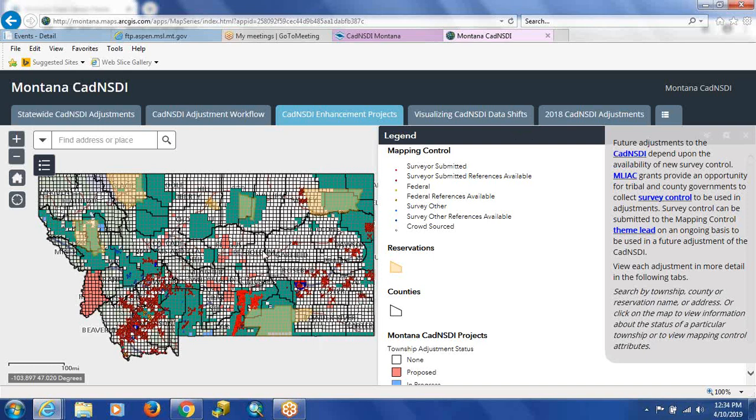adjustments are. So there are some that are proposed in pink. These might be areas that the Department of Revenue has prioritized as areas of adjustment for them. The areas in green are all of the areas that we've already adjusted, and then the areas in blue, and there are just a few selected townships right now, are areas that are in progress. And these are all interactive. You can click on things and get information through pop-ups if you'd like to return to this.